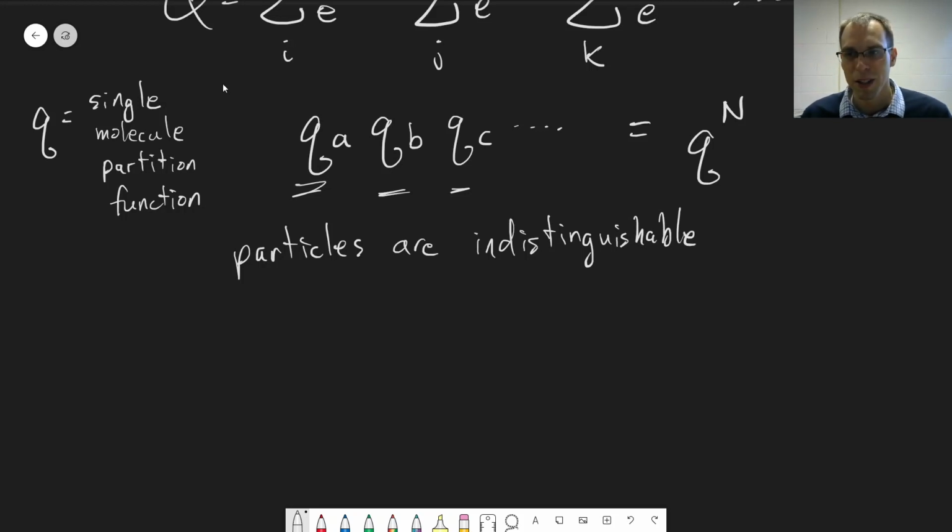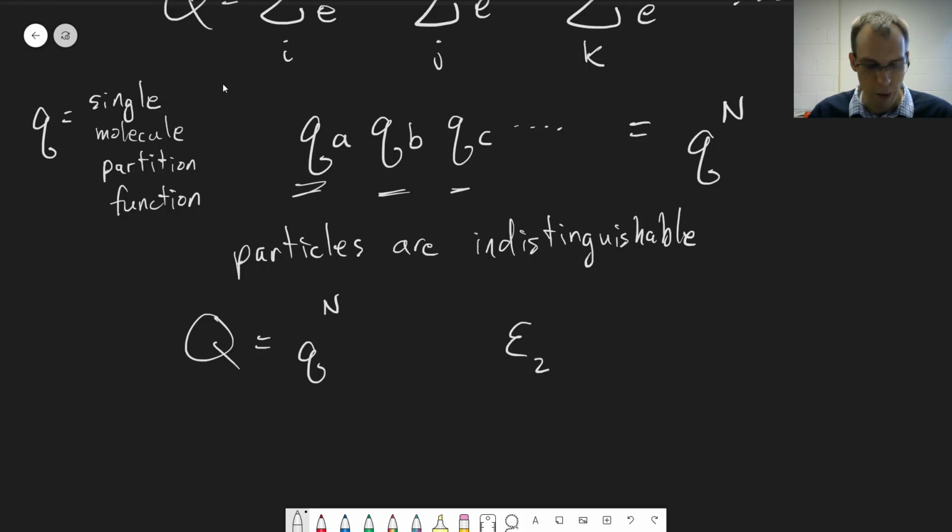In practical terms, what this means for our big Q is that if we just do little q raised to the n, we will overcount the number of possible ways that we can do this. Because there are lots of different ways we can get the same total energy. Just a brief example to illustrate why we need to take the next step. Let's imagine we have one particle in energy state 2 and a bunch of other ones all in energy state 7. Just to pick a random number here.